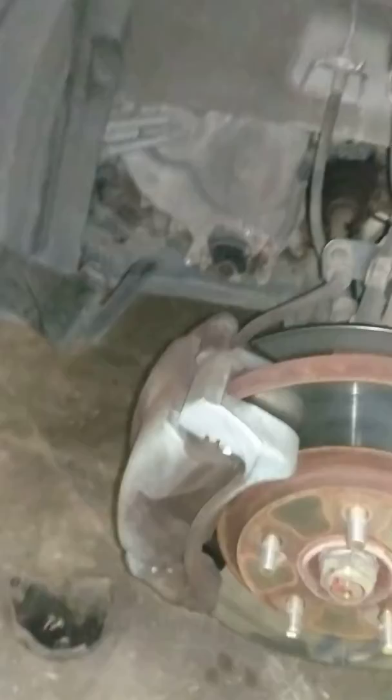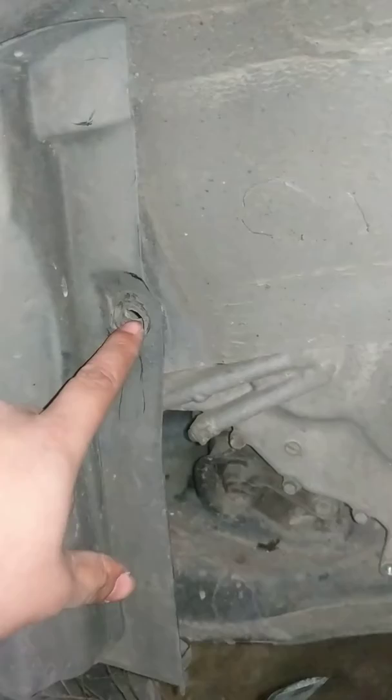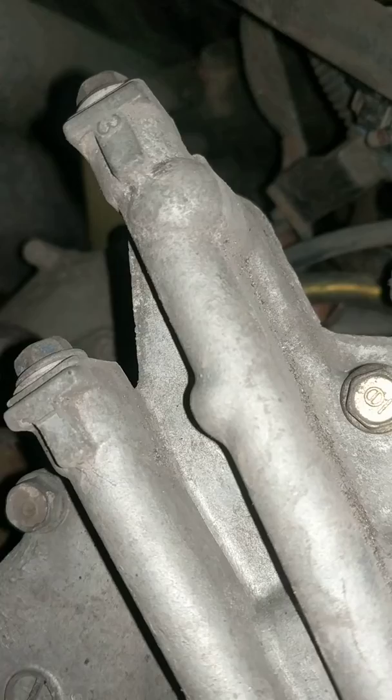I took off the tire, left side tire, so I can locate it. I also took out the little plastic that goes right here that holds it down, pulled it out, moved this a little bit to the side, and in here you'll see a number three — and that's where it is, that's where it's at.